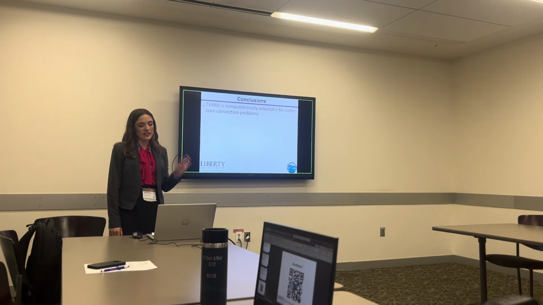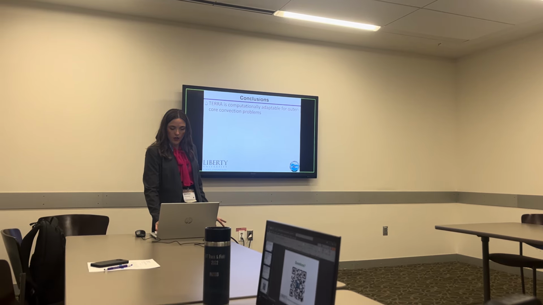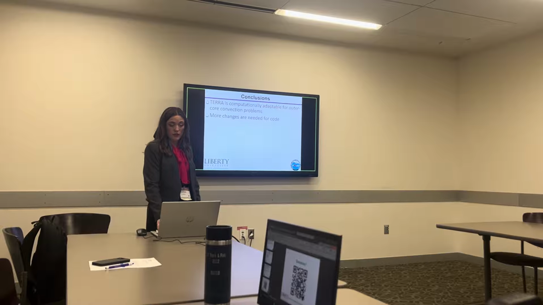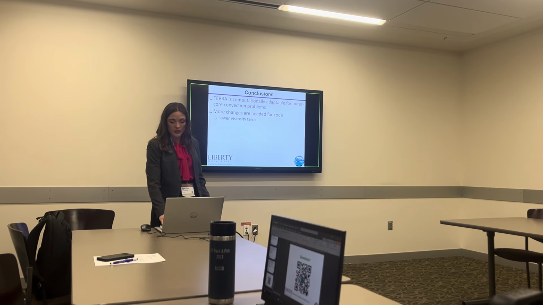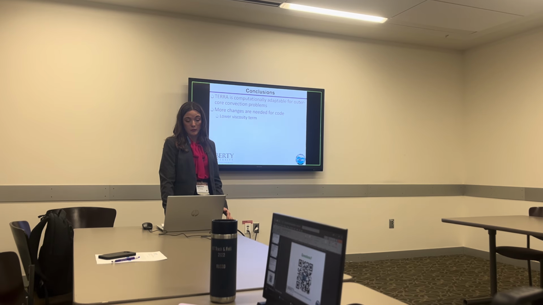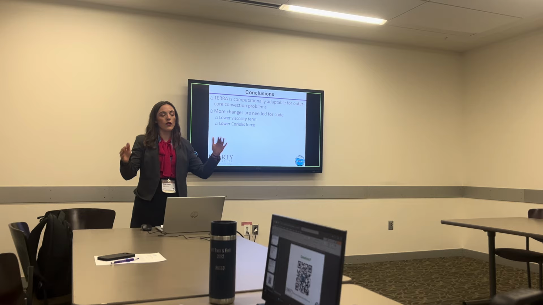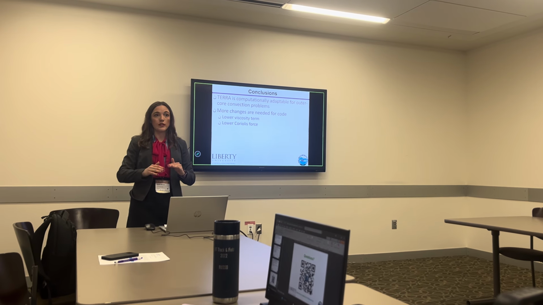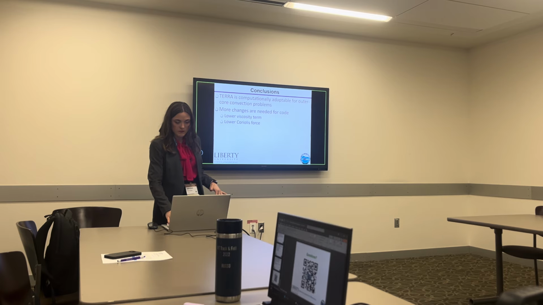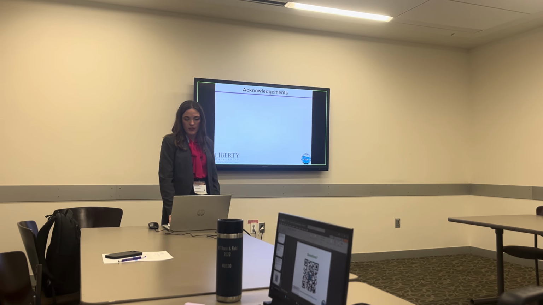So our conclusion is that Terra is computationally adaptable for outer core convection problems. Although more changes are needed for this code, we need to fix the viscosity term so that it's much lower, because if we change the viscosity term, then we're going to be able to give a more accurate term for the Coriolis force. And when you move the viscosity term lower, the Coriolis force is also going to impact the flow a lot more. So then we also are still needing to add our MHD equations.